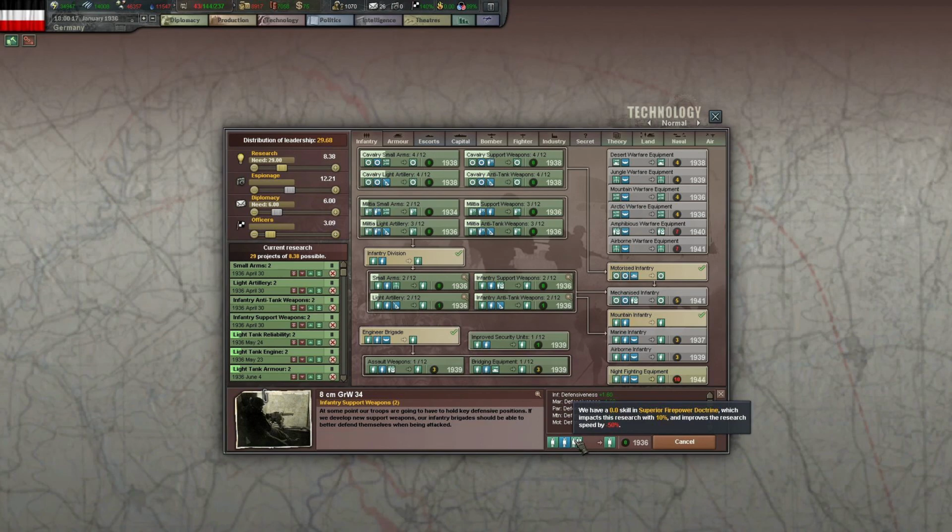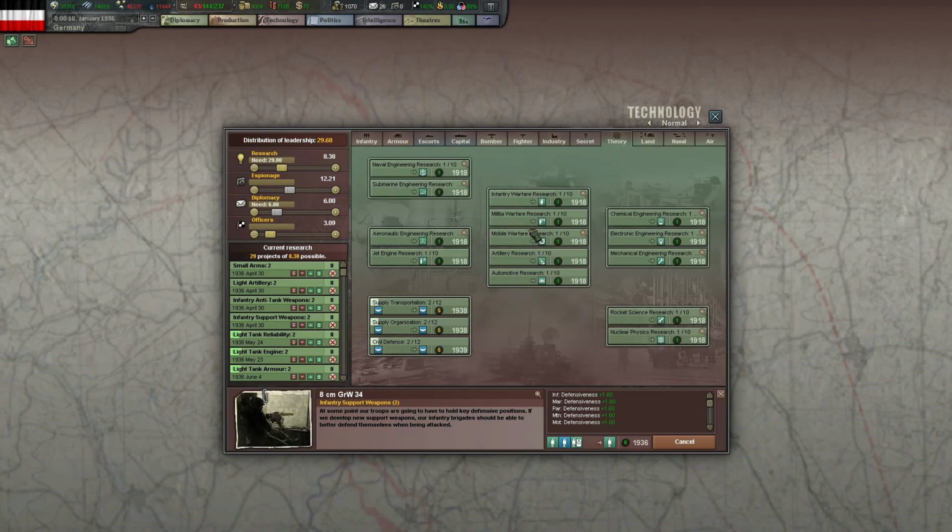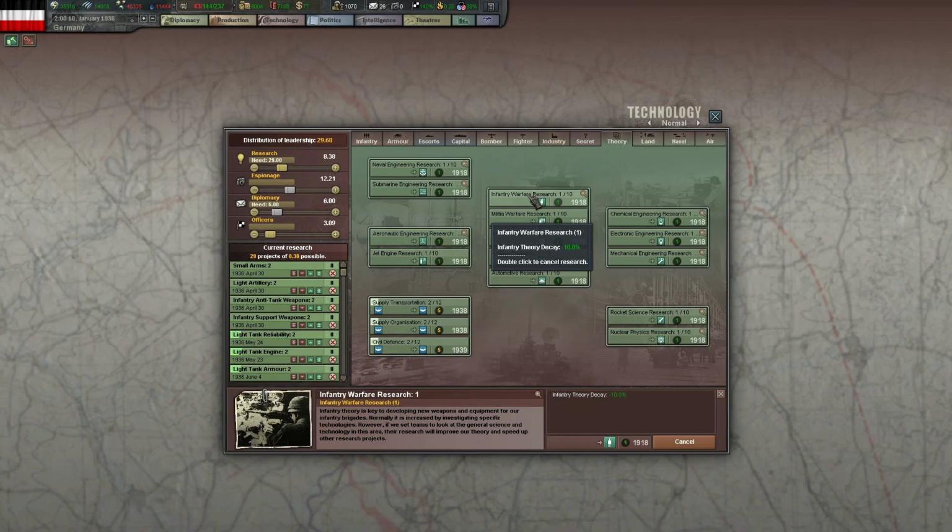So you can see there is 10 skill in infantry theory, which impacts the research by 30%, and then infantry practical and things of that nature. So this is the kind of stuff that we want to look at. See, infantry warfare research reduces the decay of infantry theory. So submarine engineering research is one of the ones we're doing, so we'll put that one in as well.